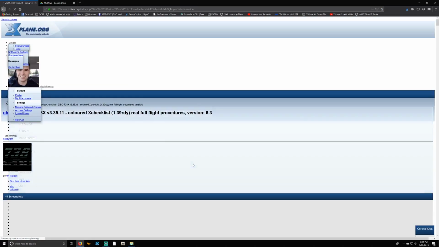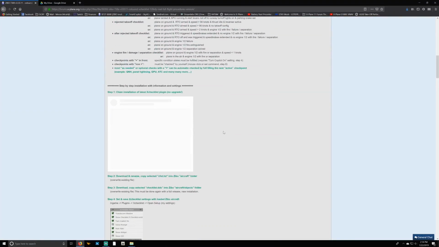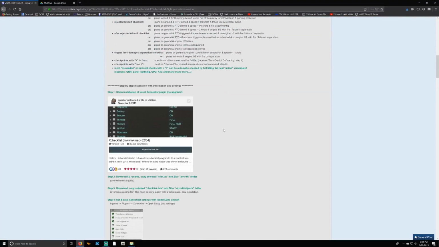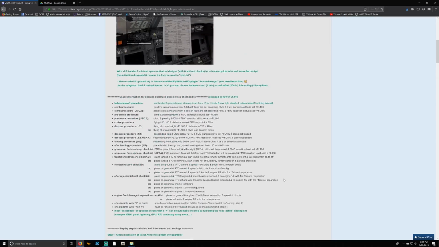XChecklist is a little bit different. You follow this link, you will get the actual checklist itself. However, a prerequisite to that is having XChecklist installed. To install XChecklist, you can go to this forum, or you can search for XChecklist and select download this file. It's going to take you to a link, and again, pops up XChecklist 1_39.zip. It may be a newer version depending on when you're watching this. So you select save file, select OK, I'm going to select cancel because again, I've already downloaded it.